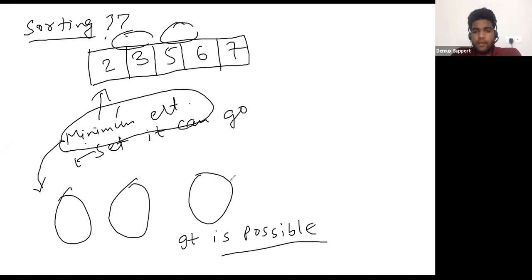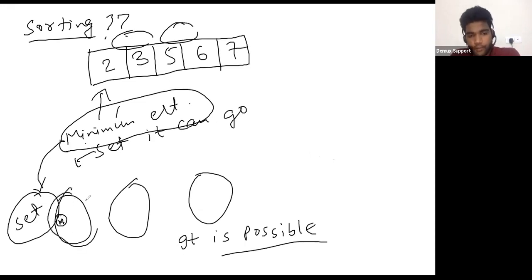If it is possible, think about the set where the minimum element is present. What will be the property of this set? Or what will be the pattern that I can see?